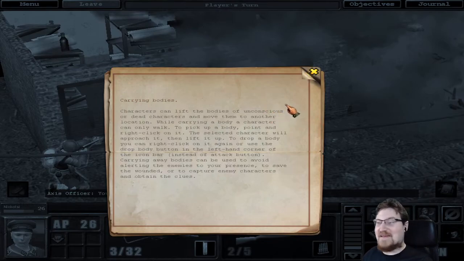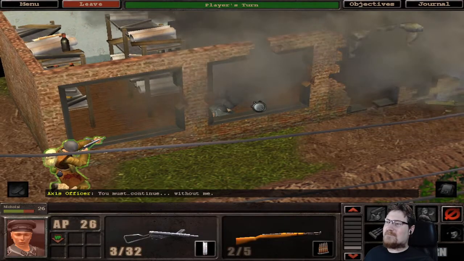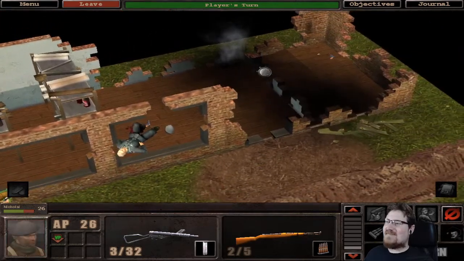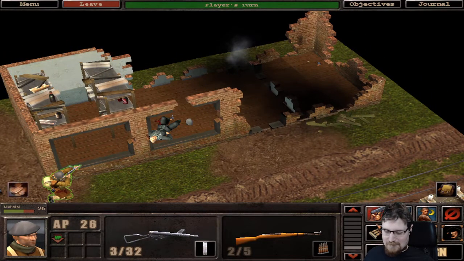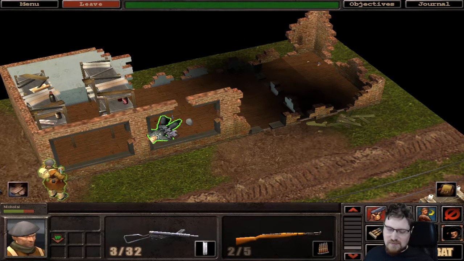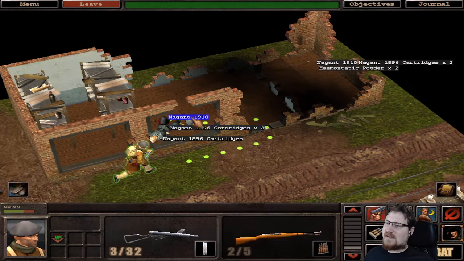Okay, that did a bit more than expected. Carrying body. Must continue without me. And like I said earlier, destructible environments. Okay, we should be getting out of combat with this. Yep. Running mode, and just grab all that we can.